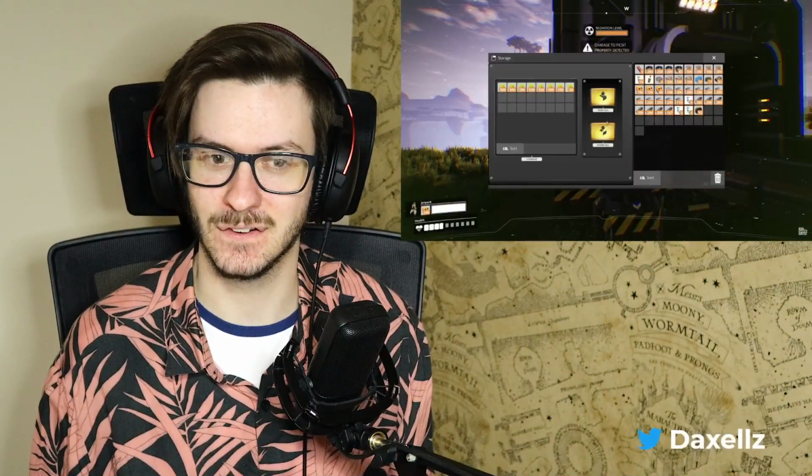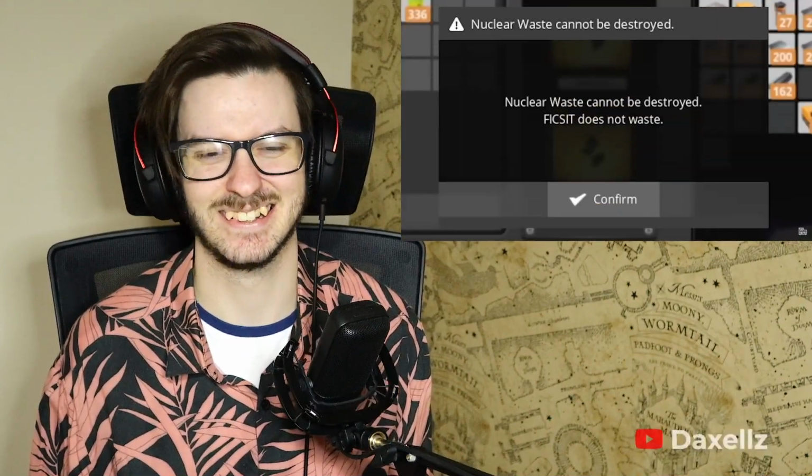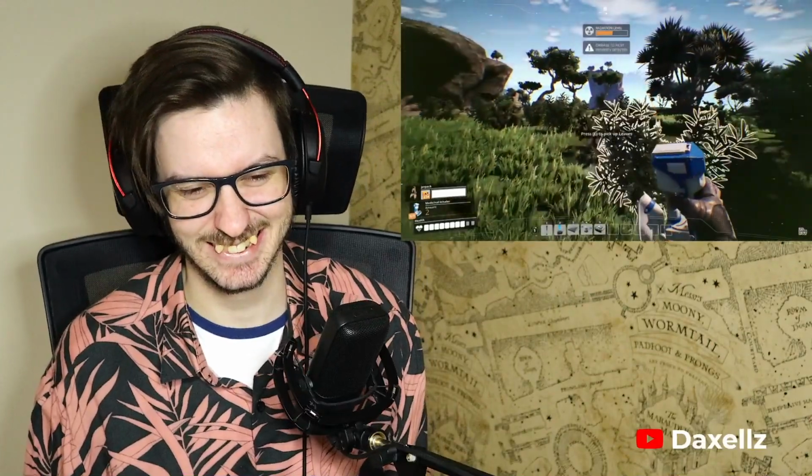Most other items in the game you can just throw in the little trash can here. Oh, but not these barrels. It doesn't want you to do that. Let's leave this for a second and come over here. And let's test some stuff on an area that doesn't have radiation.